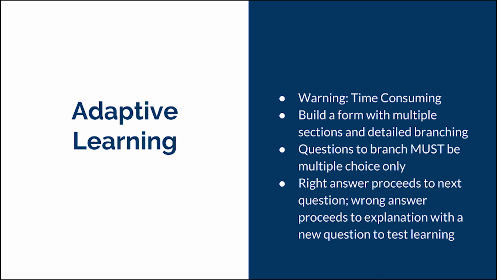Adaptive learning is an incredibly powerful tool, and Google Forms can build some awesome examples. It's time-consuming, as you need to generate questions and then learning examples for every wrong answer, but it can be a great way to help students learn. The technical side is easy. You simply build branching questions to establish an offshoot for every wrong question that brings them to a new learning experience, and then test them with a new question to see whether they've properly retained the material. You can make this as deep and complicated as you want, or it can be pretty simple.